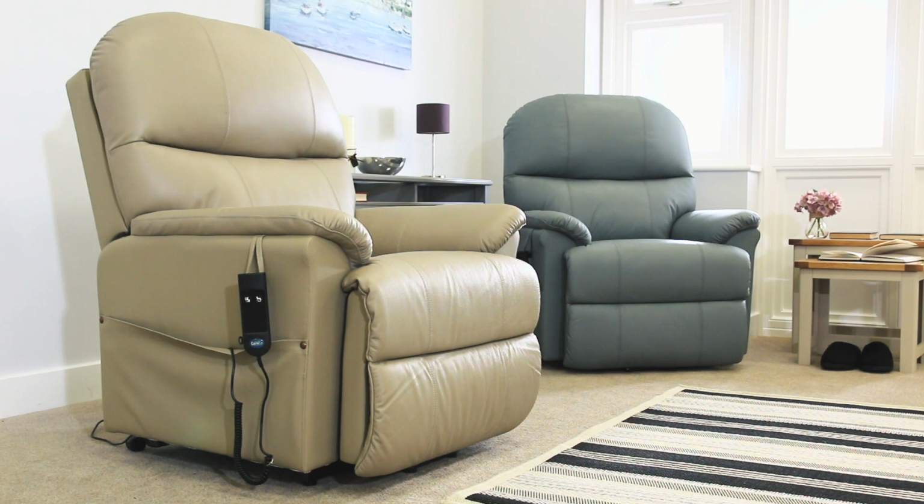The padded backrest and headrest will encourage good posture, and the armrests are superbly soft to the touch. The Portland is upholstered in high quality, low maintenance leather that's easy to clean. It's available in two attractive modern colours, steel grey and taupe.